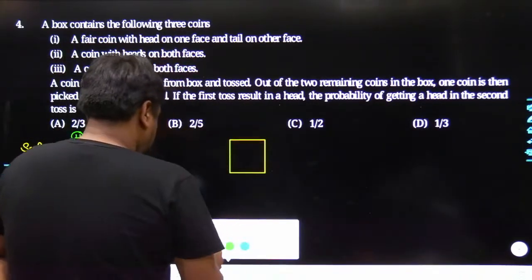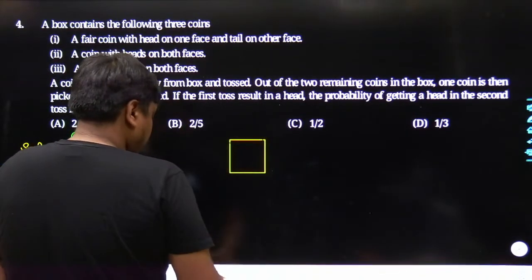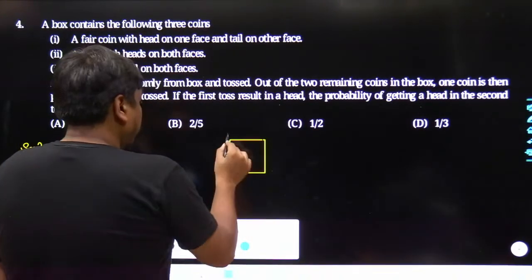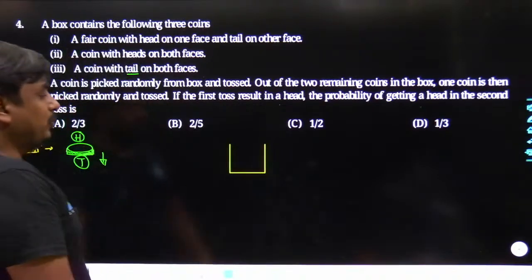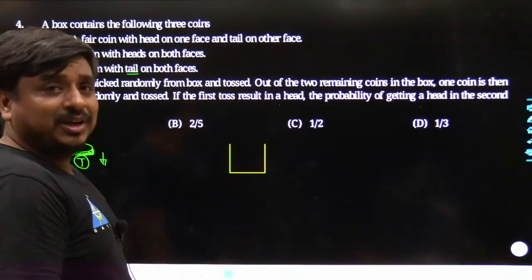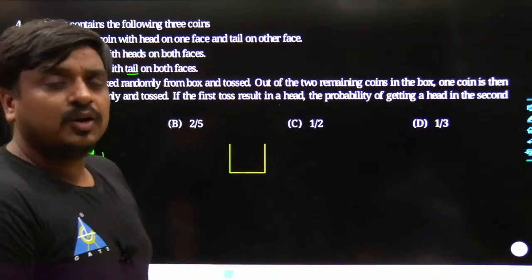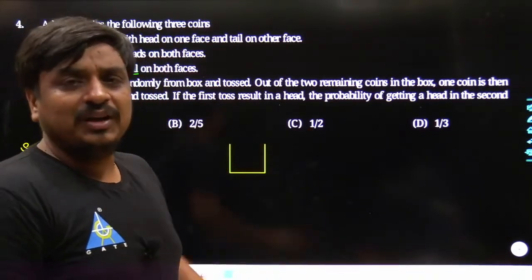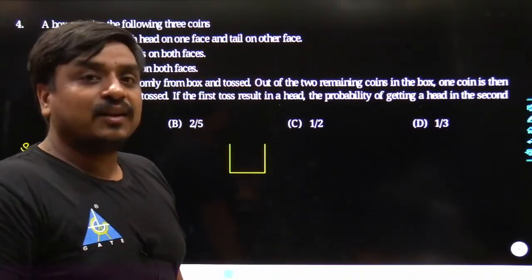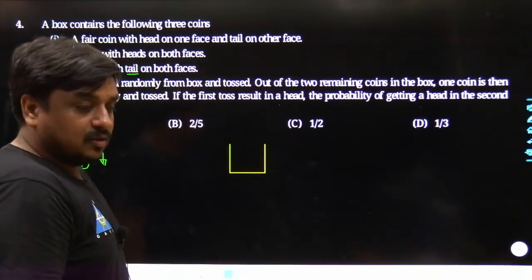The word they have used is box. Sometimes they say bag, sometimes they say urn, but here they have used bag. So I am using the same word over here. It is a bag. So obviously, at random you are going to select one coin. May I know what's the possibility that the first coin would get selected, second coin would get selected, third coin would get selected? Obviously, nowhere is it given that they are different. So the selection probability of each coin is simply 1/3.